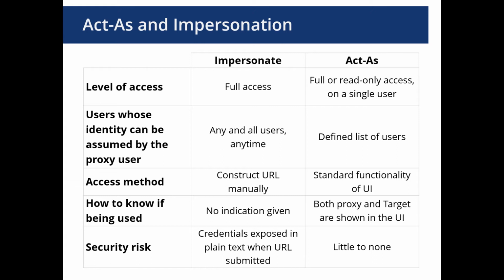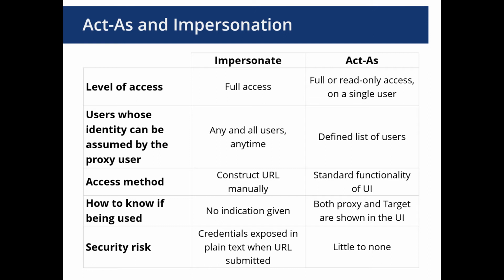Actually continuing on here, and I have some recommendations following that, but related to key accounts, I thought in the presentation here it was good to note the differences between act as and impersonation. The ability for an OBIEE administrator to log on behalf of somebody else is a useful feature for debugging, as well as for some people, depending on how they've engineered their setup and how they expose OBIEE to their end users, potentially through third-party websites. In the past people have used impersonation. Some of the more recent functionality, and I'm probably dating myself a little bit here as far as how many versions back I have familiarity, is act as. And there are important differences between impersonation and act as.